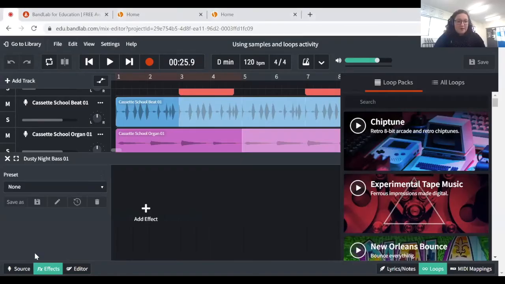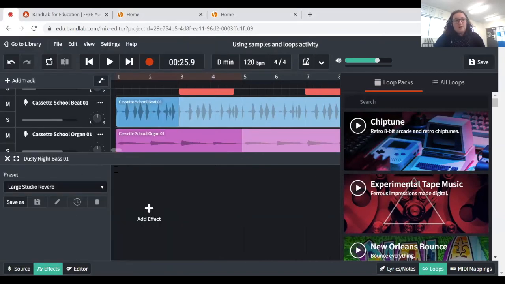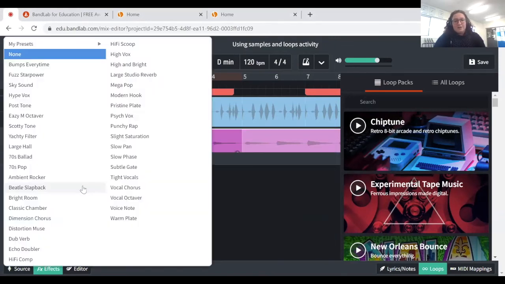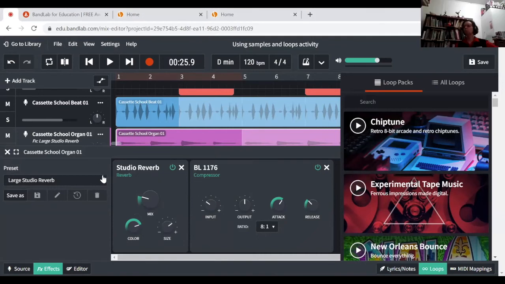The really good thing that I really enjoyed about it as well is that there's an effects section. I'll just quickly share that again. Down here there's an effects panel, and if I wanted to have a studio reverb in there, I can put that in. I can click what I want, and I can actually fix that myself. So it's got that little bit more in-depth stuff there, which I haven't personally gone through with my students yet because they're just in the experimental stages of learning how to use the software.